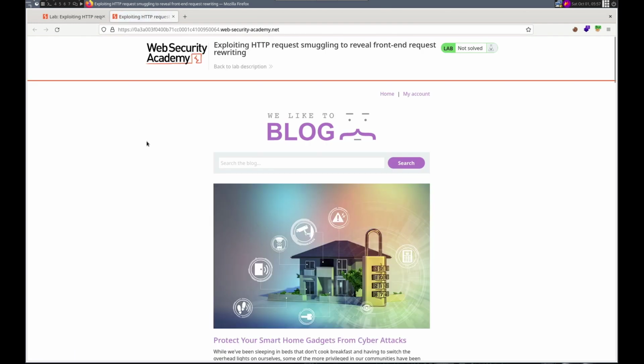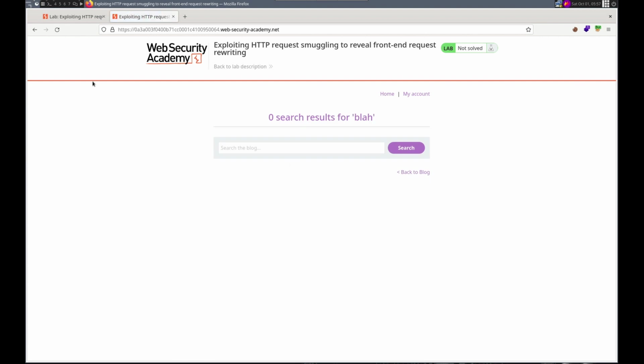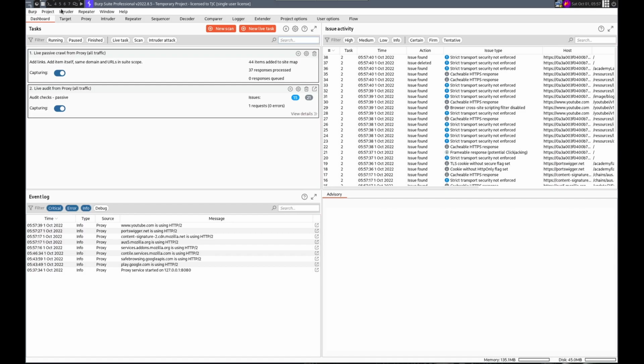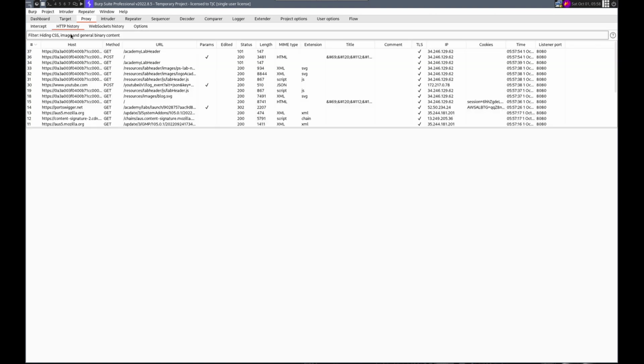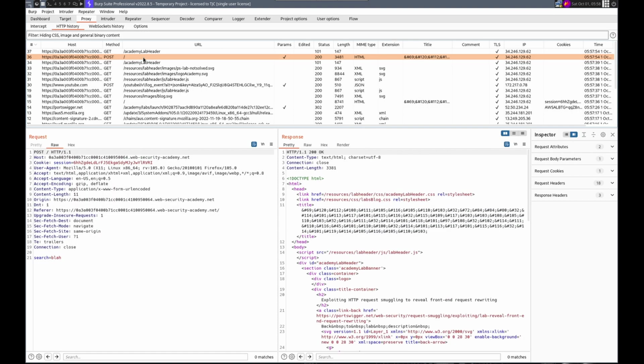So we need a request that's reflected that we can use to capture what headers are added. And right off the bat, I think this is going to be our ticket. Let's check how it's used. We want POST blah.